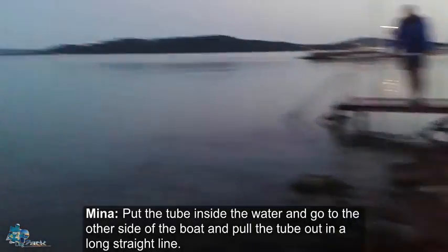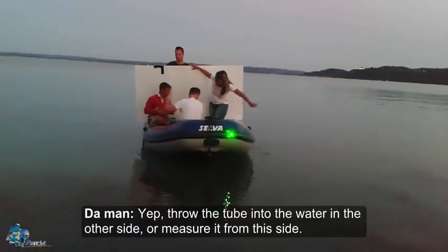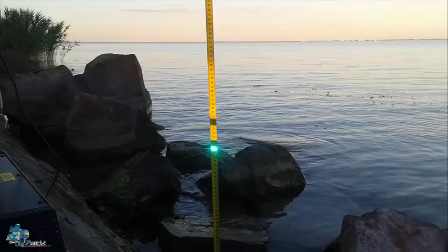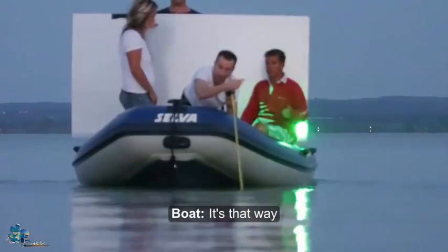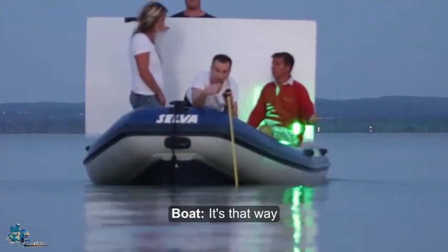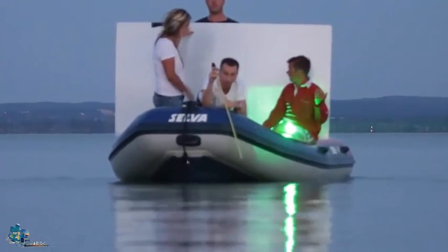Okay, so they measured the height of the laser pointer. Here are a few pictures so you can see how they did it. Okay, now they are trying to put the laser beam as parallel as possible to the water surface with the scanner in the laser units.